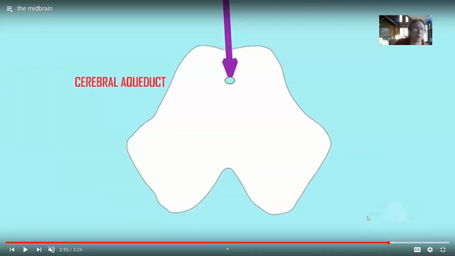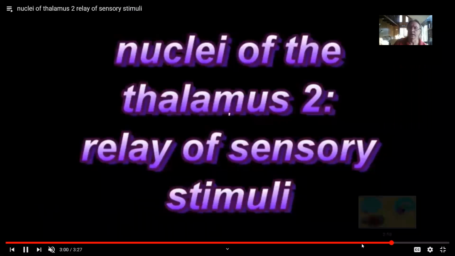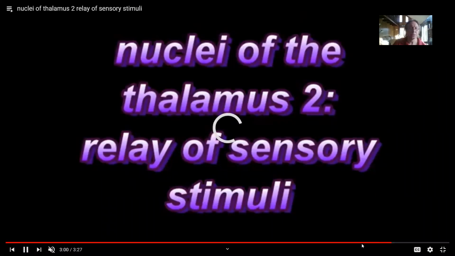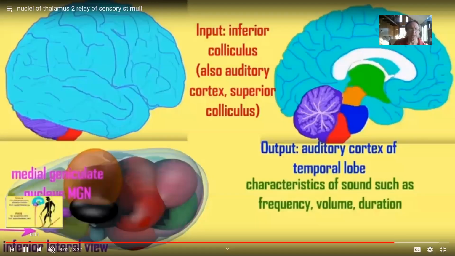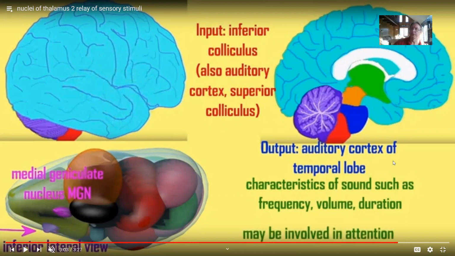All right. From the inferior colliculus, the midbrain will then project to the thalamus, and there is a region of the thalamus known as the medial geniculate nucleus. Here we have the medial geniculate nucleus of the thalamus. It would be this one. It's getting its input from the inferior colliculus, and then it's going to talk to the cerebrum.